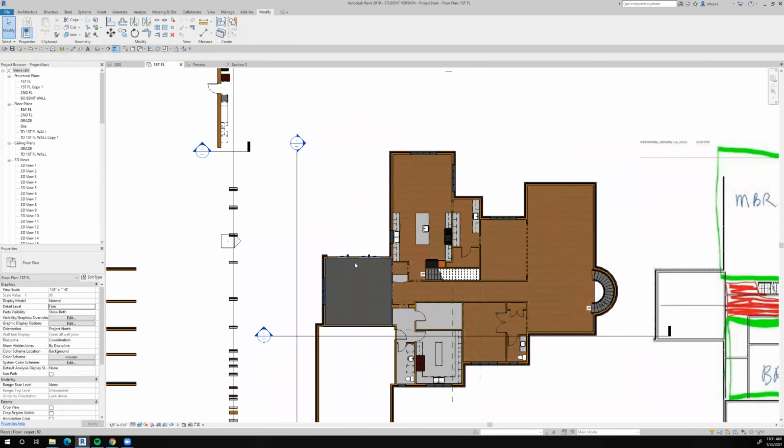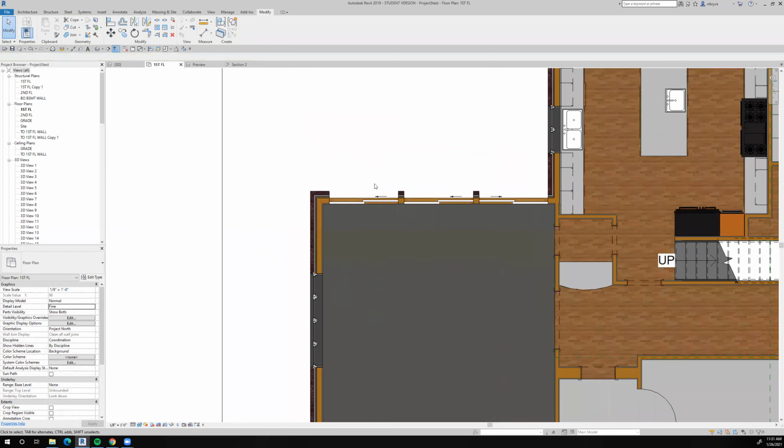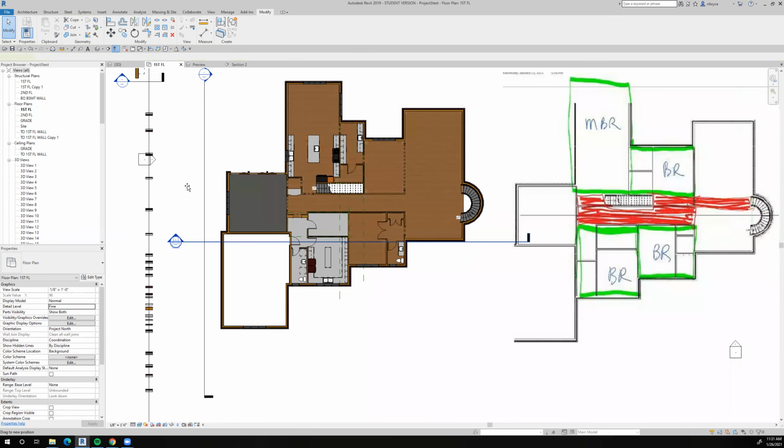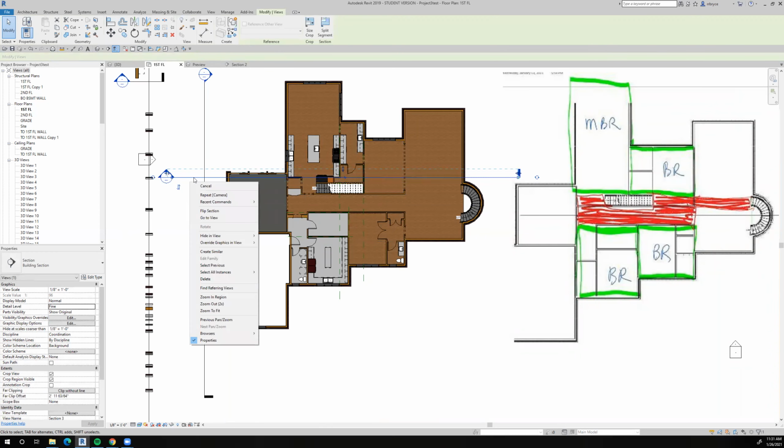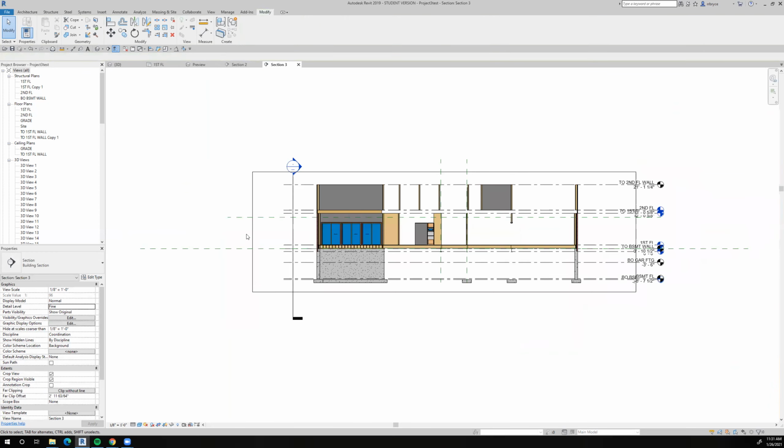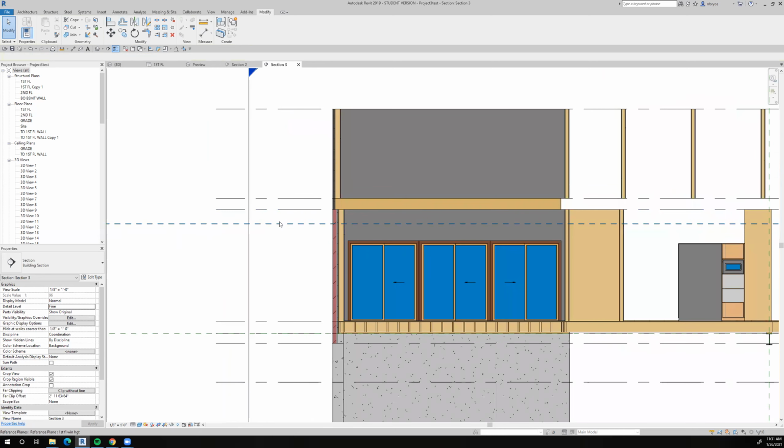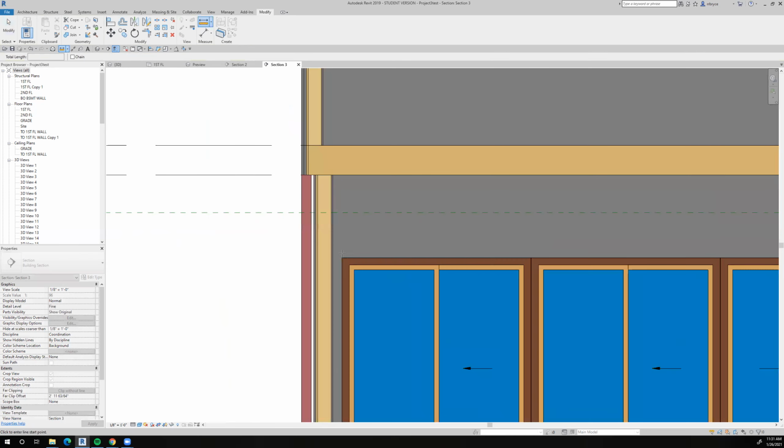So let's continue. No, let's put them in. Let's fix this. All right, so let's see. We'll come over here and we'll go to the view. This is my first floor window height, and I want to make these guys the same height. So how much do I need to add to the height of this window? Let's go from here. 1 foot 9 1/4. Control C.